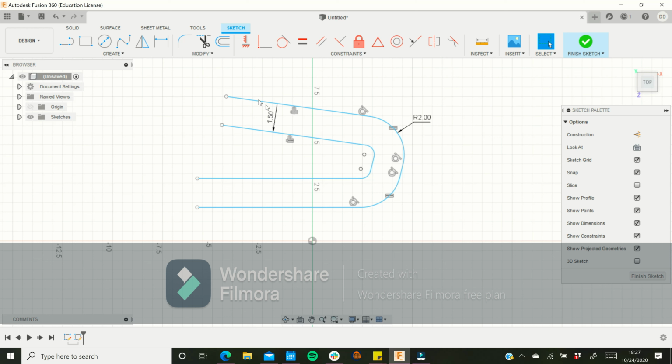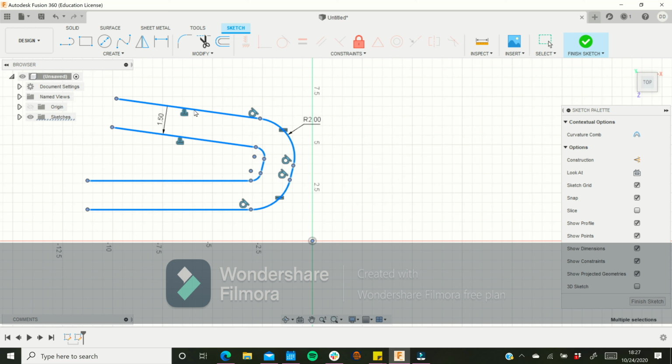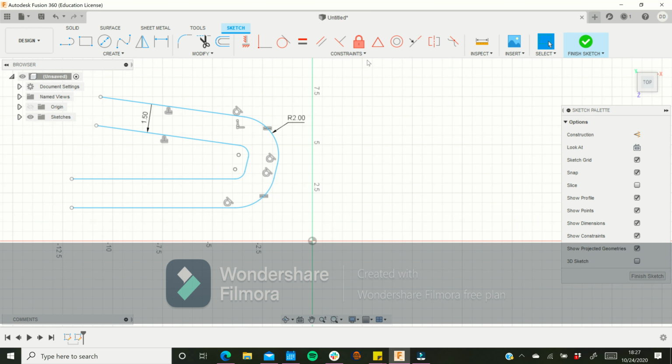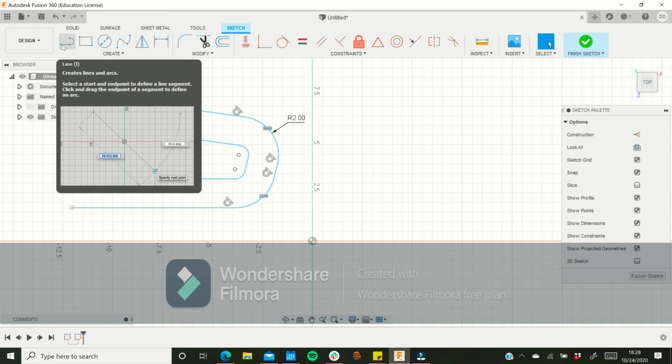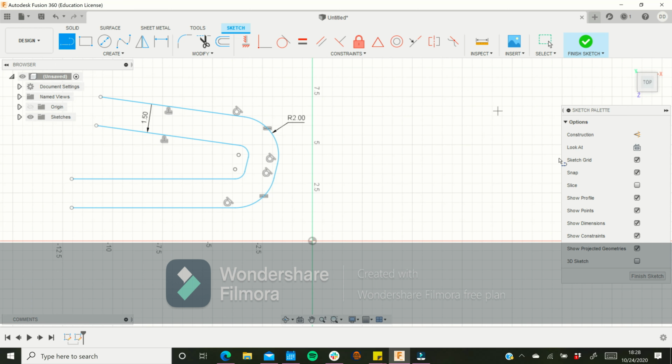So yeah. Actually, I missed one thing. Let's go back to create. I'll move on to constraints in a second. So I'm going to show you guys mirror, because I forgot to show you guys mirror. So I'm also going to show you guys construction lines while I'm at it. So for a construction line, let me preface this by saying construction lines are very important. They're not actually a part of your drawing, but they're very important because they can help to make references off of different things.